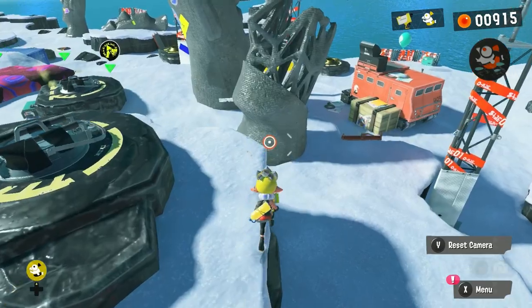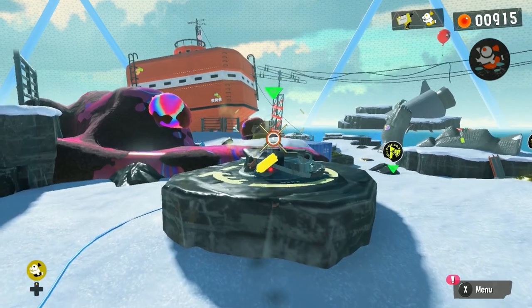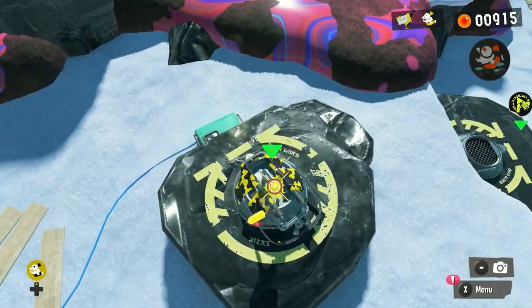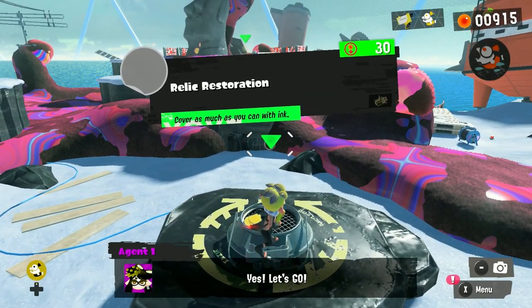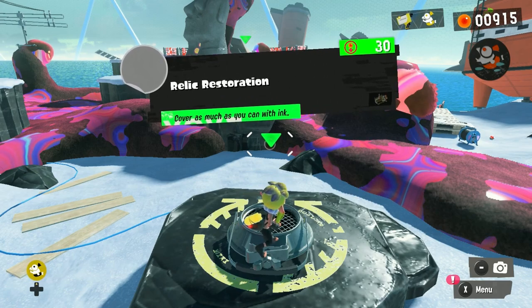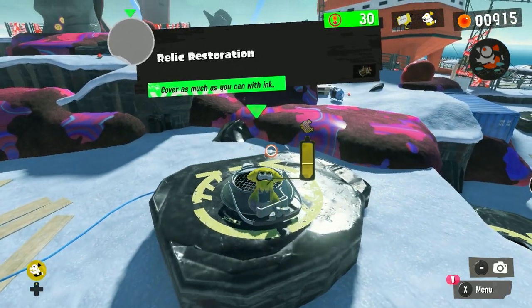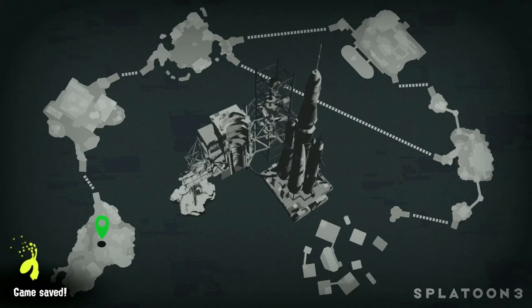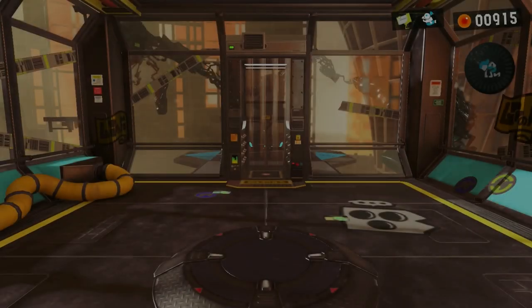Okay! So before we spend all the eggs we have, let's go and pop this. And we will do this today. One of the things we'll do today. It costs 30 to do, which is a good thing I stopped. Relic Restoration! I can't tell what weapon we're using for this. But let's go do this. This should be fun. Hopefully it should be fun.